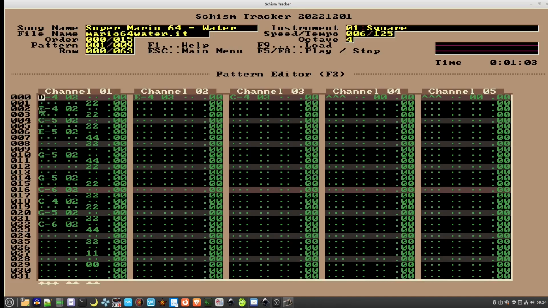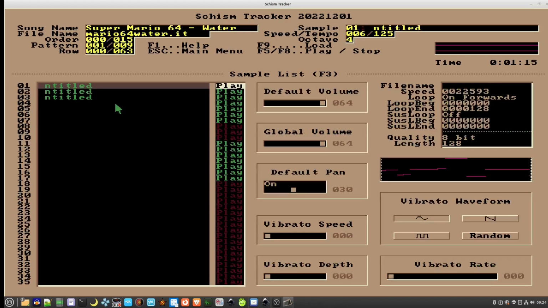So this is a note, this is an octave, and this is the sound sample, or rather the instrument, associated with it. If you press F3, what we have here is a list of sound effects or wave files which are associated with the music in general.